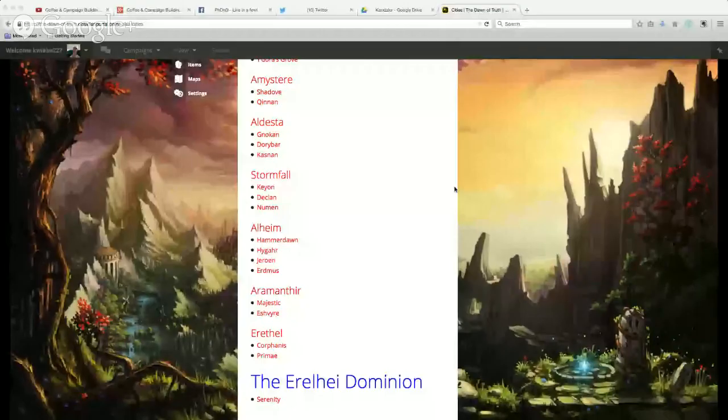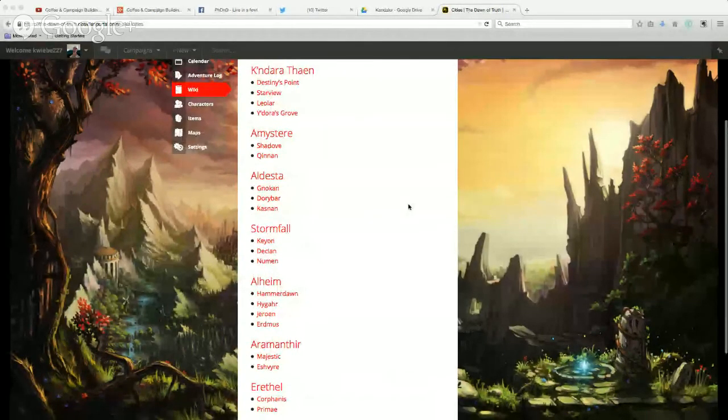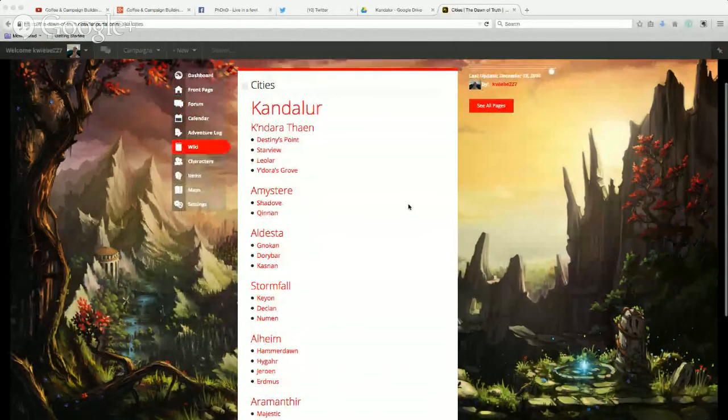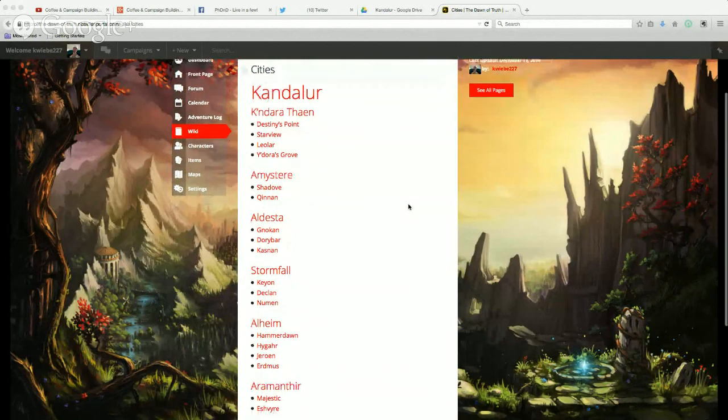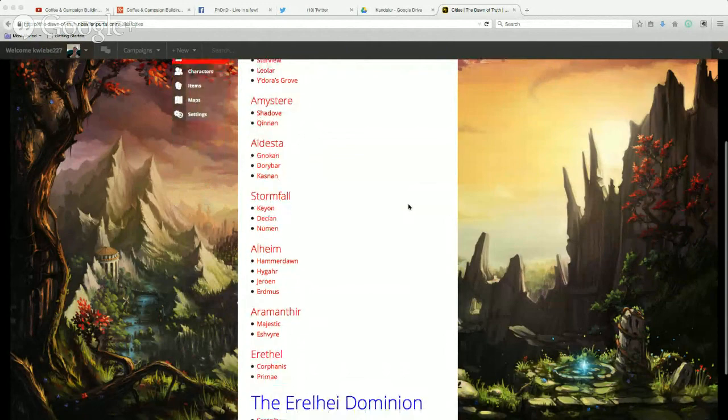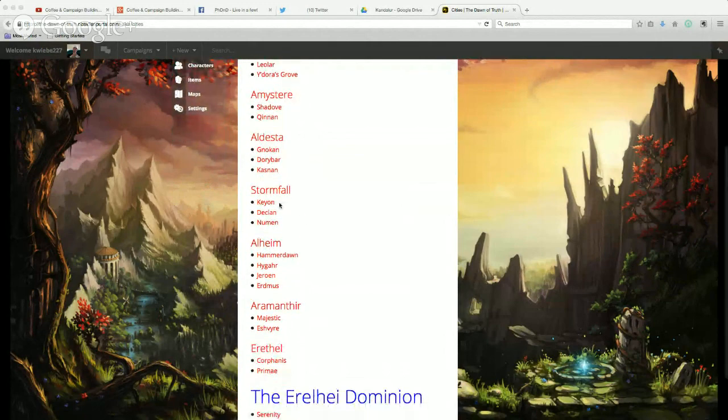All right, so as you can see, this is my wiki page for the cities wiki page is what I called it. So these are the current names of cities and places where they're located. Only a few of them are actually detailed out, and I will tell you right now, Stormfall, they're just the names. They might have a concept, so we're going to click on one, and we're actually going to see.